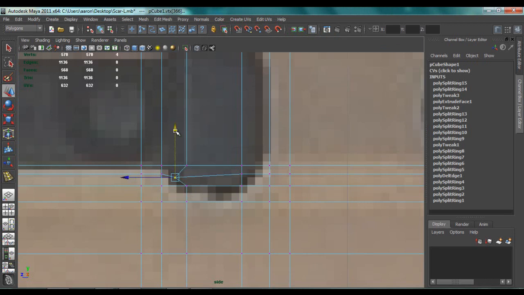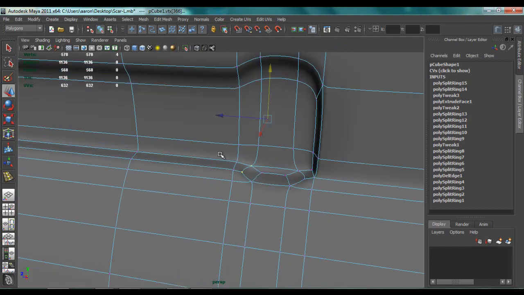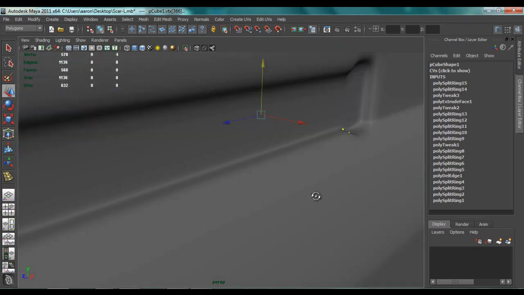We're going to move it across and move it down like this, and move it across, and same with this one, just move it across and down, just across a bit more. And you want to try keeping them at the same height, like that, so when you smooth, it's nice.